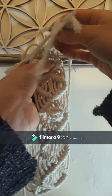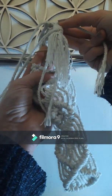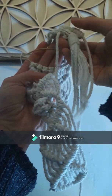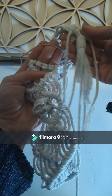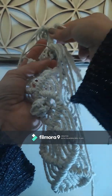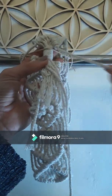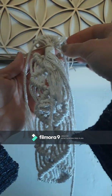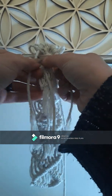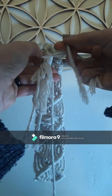Okay, so with the elastic band, just to show you so you can see. So you'll have your headband here, and then your hairband here. Now you want the barrel knot to go through the whole of the elastic band, and you want to keep these two working cords over the top so you can secure it all together with a square knot, or a few square knots ideally, however many you can squeeze out of this.